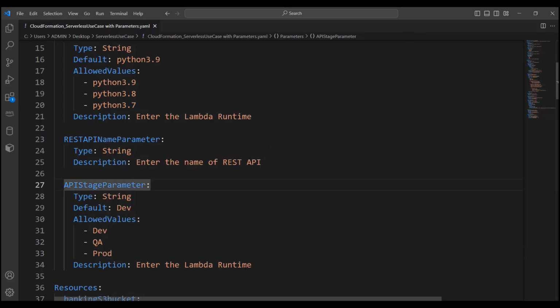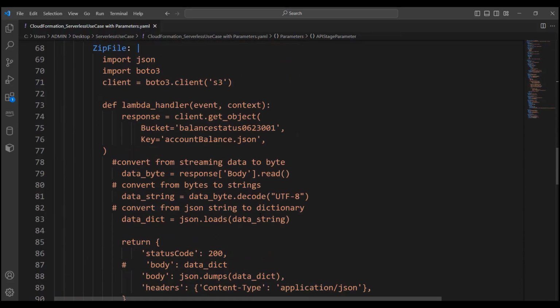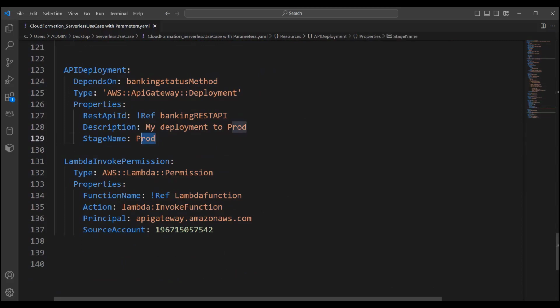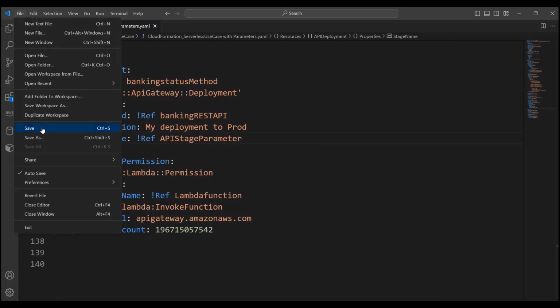Okay, and description, enter the value of API stage. Okay, so this looks good. I'll just copy this and I'll just do a Ref here. Let's say Ref. Okay, and I'll just do a save.